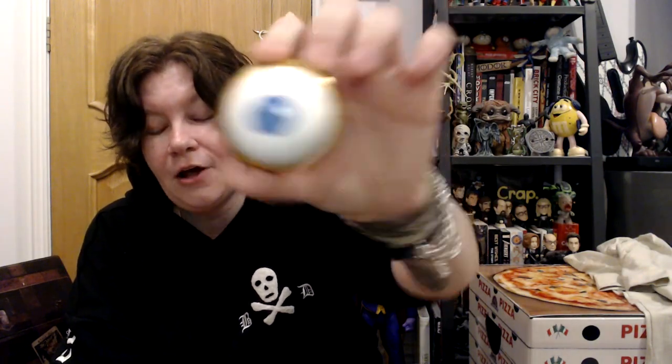Okay, so you stick it on a door, and it's not Mad Eye Moody, is it? Isn't there an eyeball on her door, on Umbridge's door at the Ministry? Am I making that up? Is this Professor's? This might be Professor's. I have no idea what book this box this is.